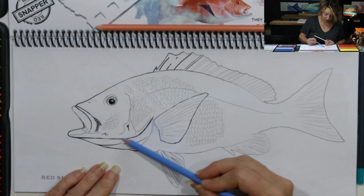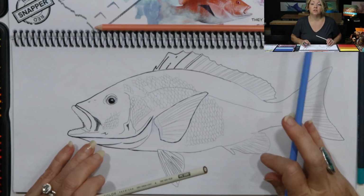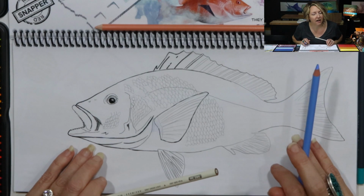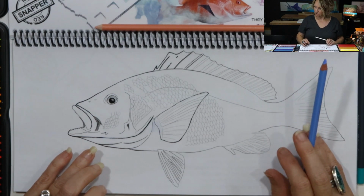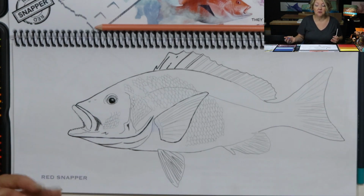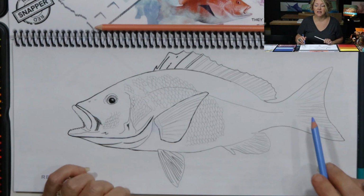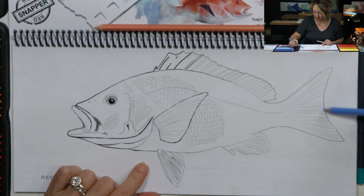I have things that I think are great ideas at first, and then they're just terrible ideas. What I want you to notice is the psychology behind every single solitary piece I start. Y'all have seen the finished products. You've seen me work through them. You know it was me that did it. And yet every single time I start a piece, I'm like, oh, I don't know about this. This was maybe a really terrible idea. I'm going to put a little bit of this blue on his tail fin.